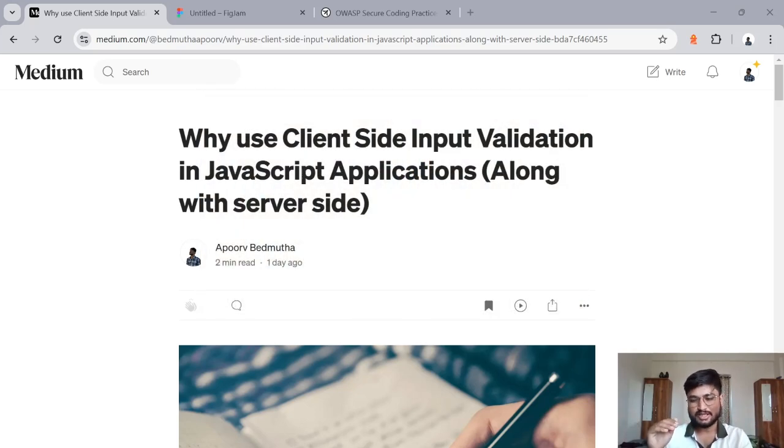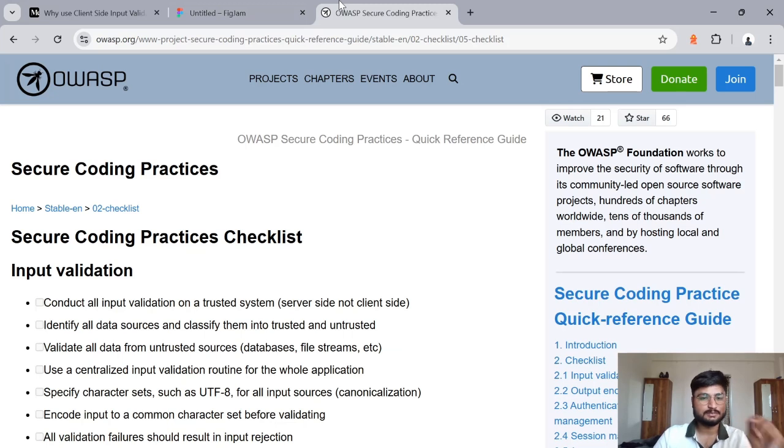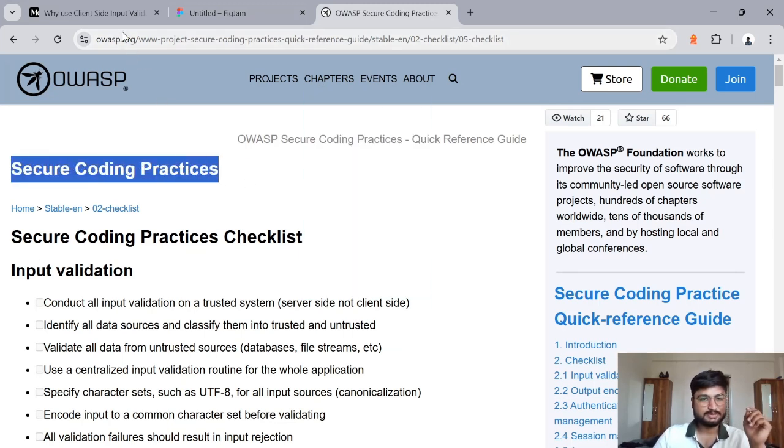This week, I decided to refresh my memory about all the different secure coding practices there are in the market, right? So as anybody would, I Googled secure coding practices, and this is the first link that popped up. It's a checklist of secure coding practices presented to us by OWASP. OWASP is a big security foundation that works with a lot of big conglomerates and holds a lot of conferences. So they are key players in the industry.